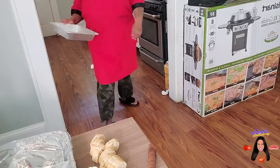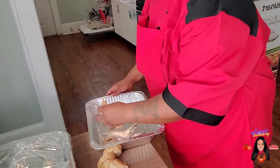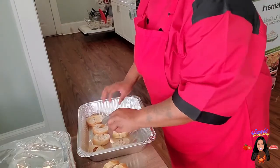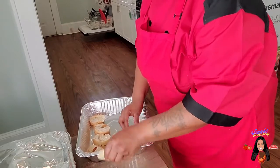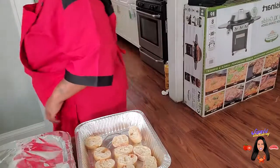So, that's supposed to be a clean pan, but it was not looking so clean to me. It's new, too. And that was packaged. I don't know what's going on there. So, we're going to go ahead and put these in here. They're not the biggest pieces of bread you'll ever feed your guests with, but they're cute. You know, they're cute. Sometimes it's what we want.